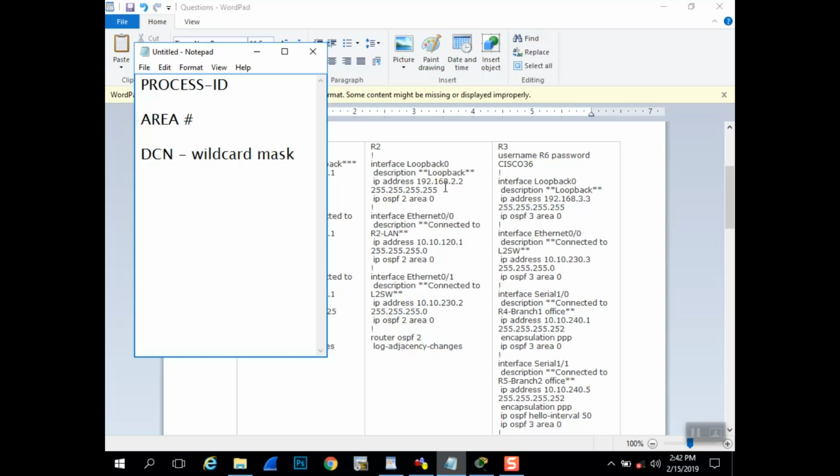As I told you earlier, the process ID can be very different, but the area number should be the same, because if a device has a different area number, it won't form any neighbor adjacency. So let's check if that one is working, or if it is the directly connected network that is configured incorrectly. Maybe the wildcard mask specified is not complete. Let's check.